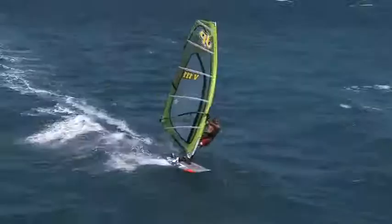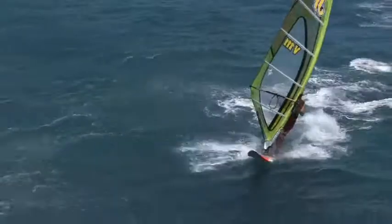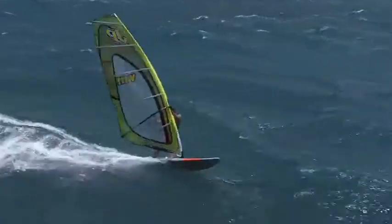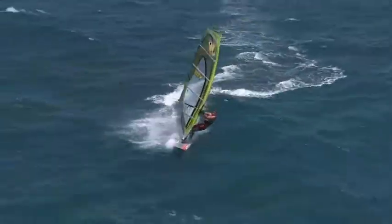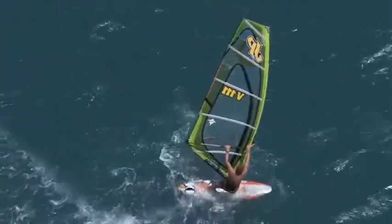These footstrap options allow the rider to change the handling characteristics from wave mode to a great blasting board for coastal and flat water conditions. When set up for freestyle, the board also feels right at home, light underfoot and popping freely while sliding in a safe and predictable manner.